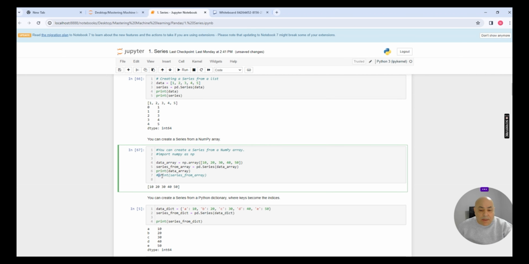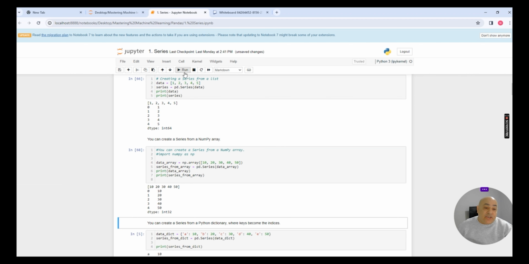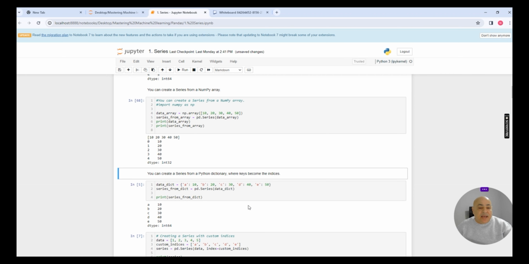Now, if I go and print the list created from this array, then it should actually give me the indexes and the content, and it will give me the data type at the end of the list. So this is the major difference between a list and an array, a series and an array, a series and a list. And let's see how we actually create from a dictionary.